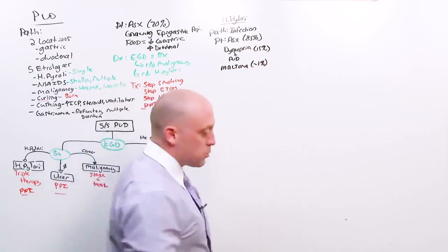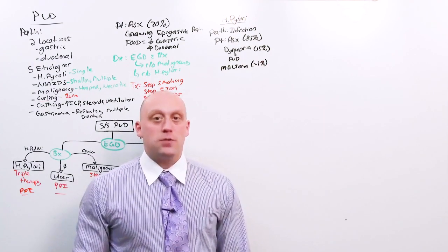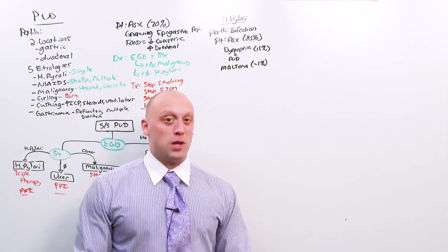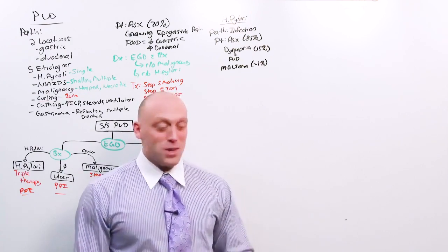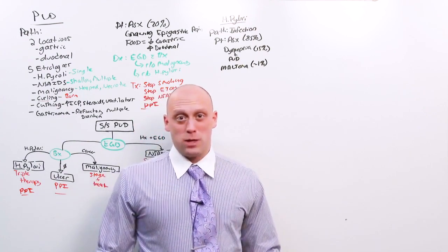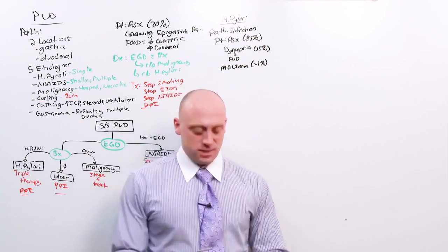So the idea here is that H. pylori is more than just an infectious organism, it's a carcinogen. And if you have MALToma and you treat H. pylori, the MALToma gets better. If you treat the H. pylori before they develop cancer, they never develop cancer. So it is a big deal. Infection is very common. Most of the time it does nothing. And so then what do you do? Or how do you suspect H. pylori? What it's going to come down to is the diagnostic step.